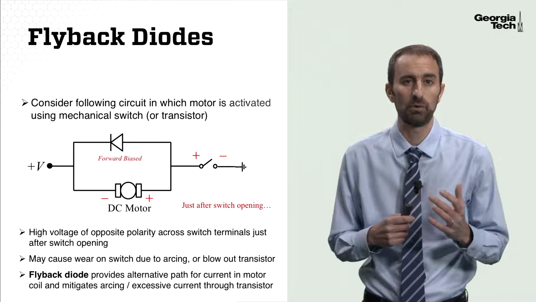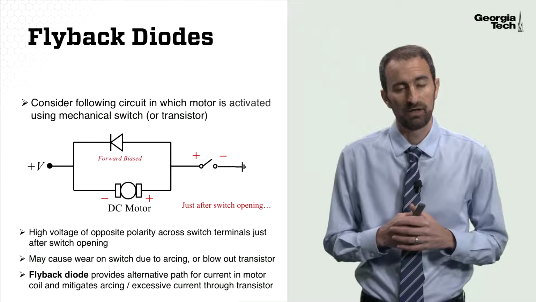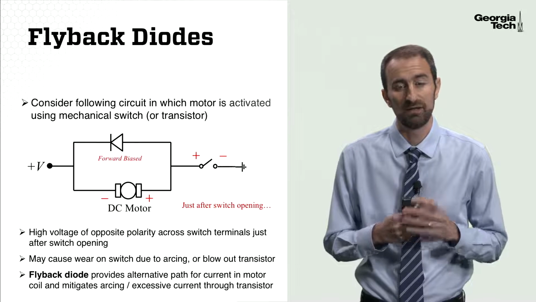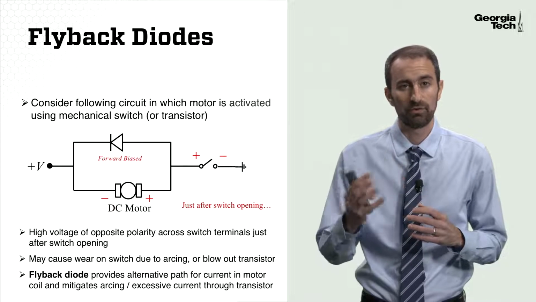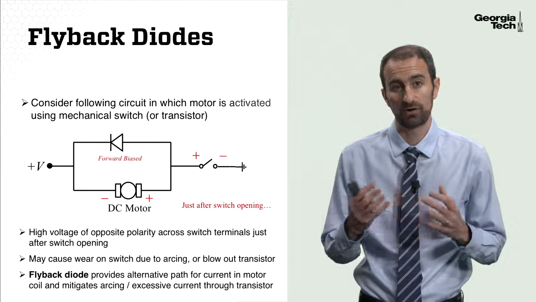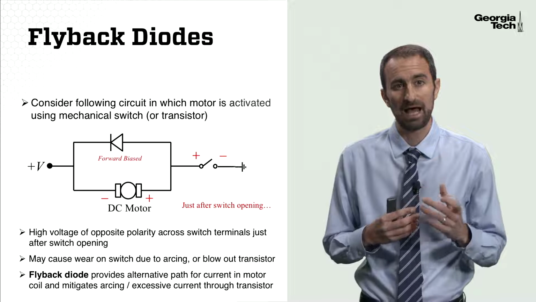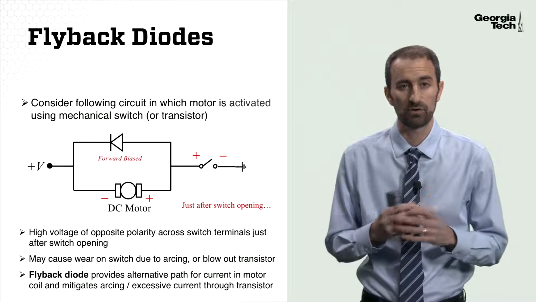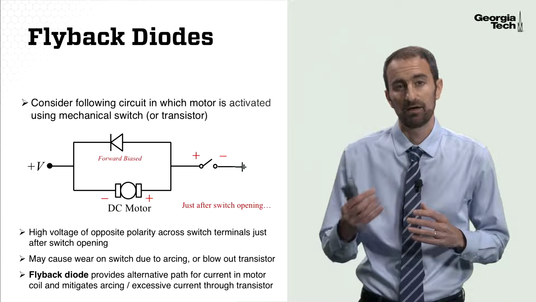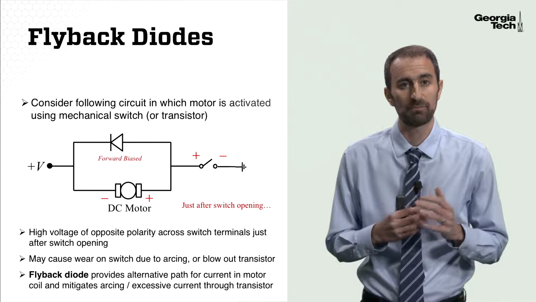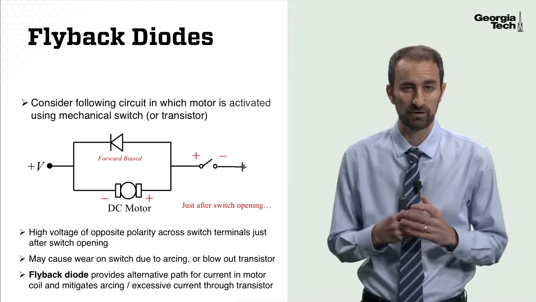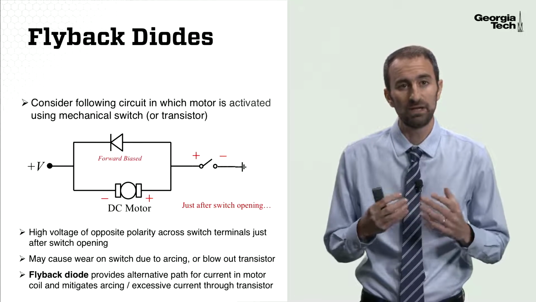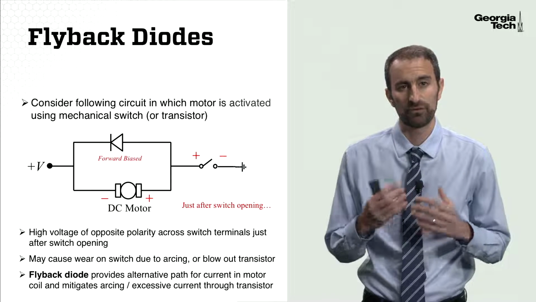As soon as you open that switch, a high voltage occurs across those motor terminals because of that high inductance. Now, when that's the case, there's a corresponding high voltage across our switch. And what can happen is if our switch, for instance a mechanical switch, is just opening and that very large voltage develops, you might see some arcing or sparking, which can wear out our switch if that happens repeatedly, or that high voltage across our switch, if it's a transistor, can actually blow out our transistor.